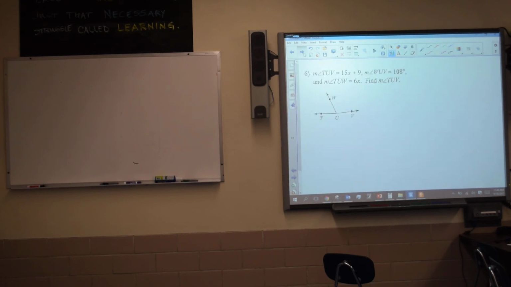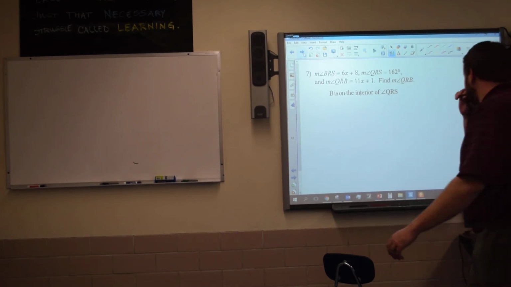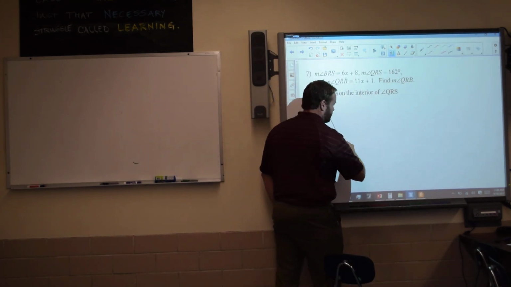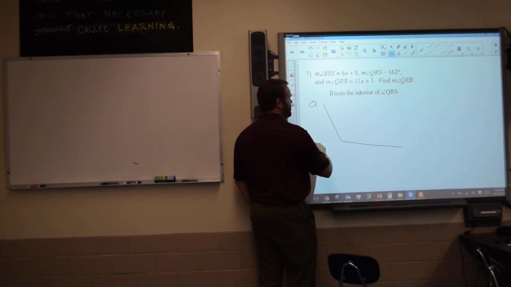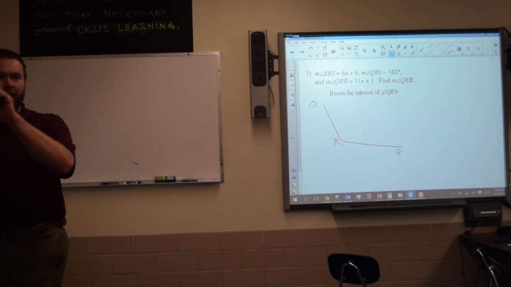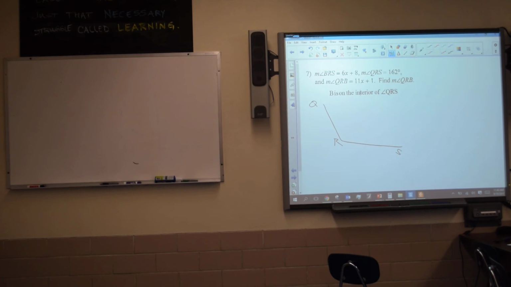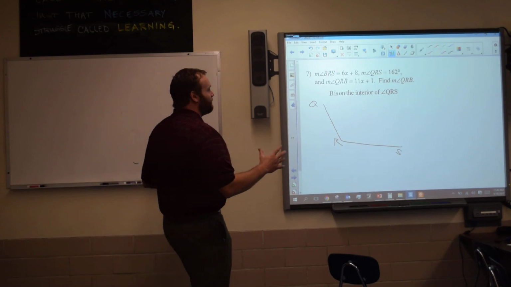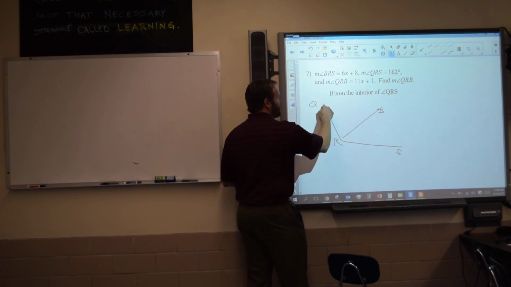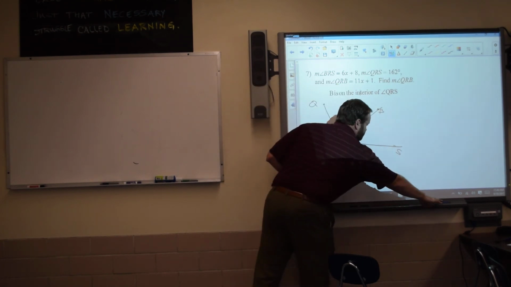All right, so number 7, the key phrase here is where they're telling me B has to be. B is on the interior of angle QRS. So when we have a picture, we know QRS has got to be the larger angle. So Q could go there, R could go there, and S could go there. And it really doesn't matter whether you flip-flop Q and S. Does that make sense? If they switch position, you'll get a different looking picture, but your information will be the same as the information we find here. Now B has got to be on the interior, so maybe B is right there.